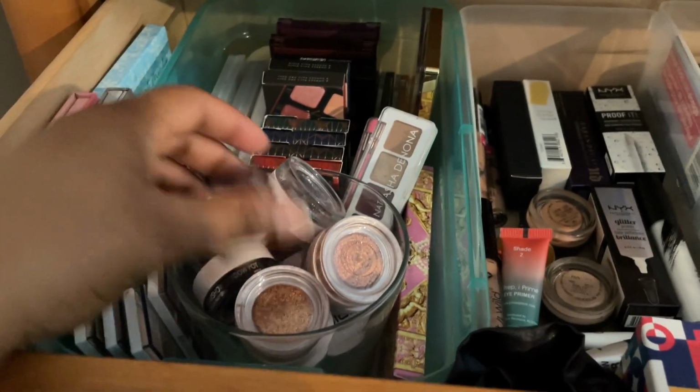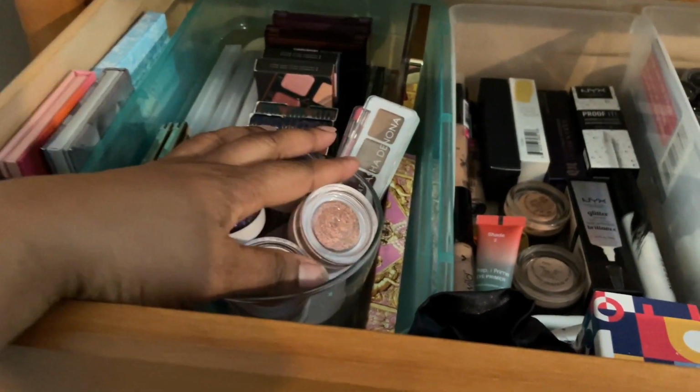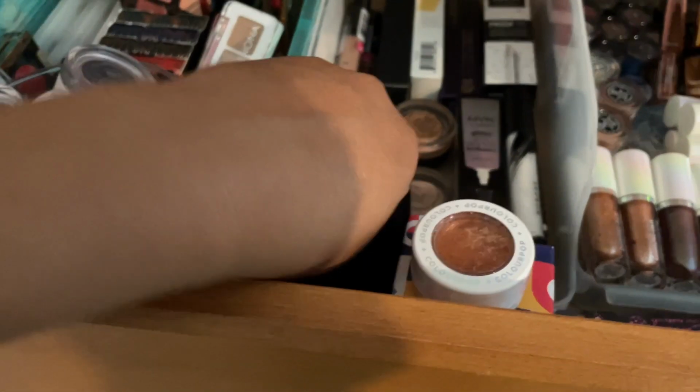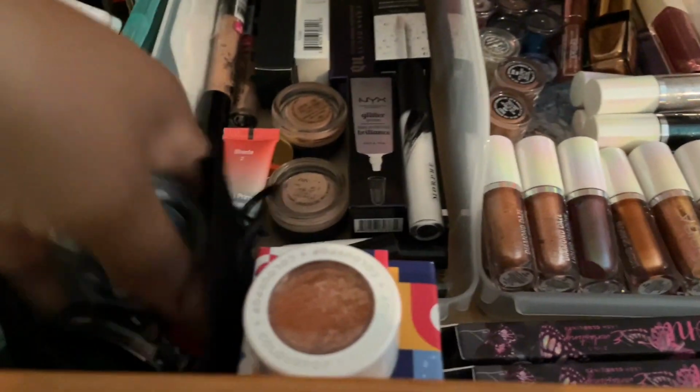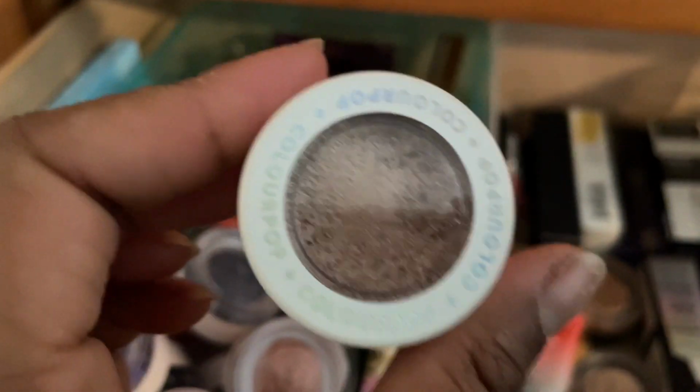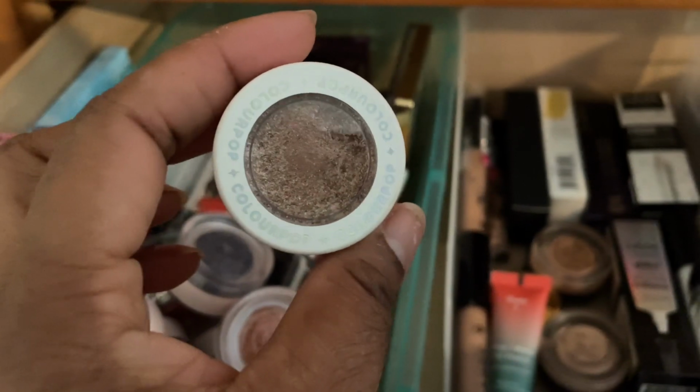I'm also not picking any of my Mora shadows because I have 2 pulled already, but I think I do want one of my ColourPops. It's not this one. That's Lightning Bug. It's the other one that I have. Okay, where is it? Oh, hold on a second, y'all. It's this one right here. This is my Super Shock and a little quirky. This is my favorite shade that I own. This is the ultra glitter version. This is amazing. I love this one. It's my favorite one. So we're gonna pull that one.